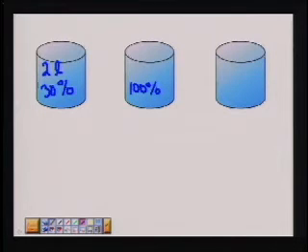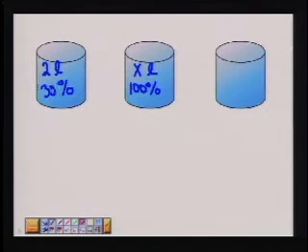With mixture problems, it's nice to think of this as being 3 beakers. In the first beaker, I have 2 liters of a 30% solution. That's what was given. In the next beaker, I have my pure alcohol, which is basically a 100% solution. And whatever I put in the second beaker, that's what I'm going to mix with the first one to get my combination. So I don't know how much I'm going to use there, so I'm just going to call that x liters. That's one of my unknown amounts.